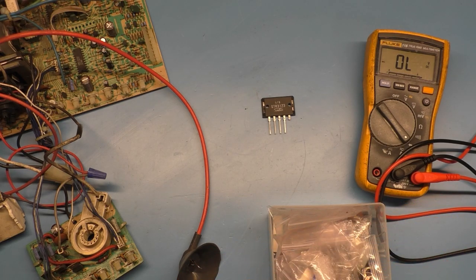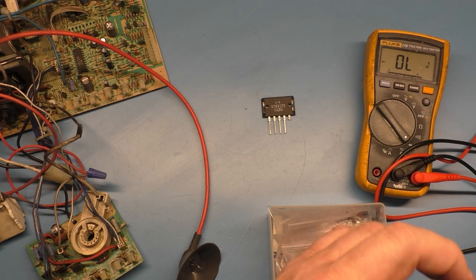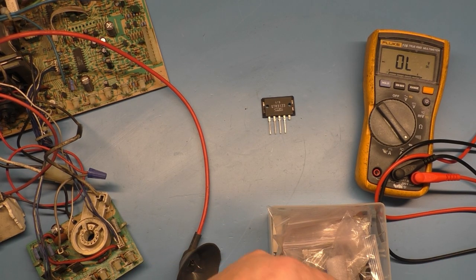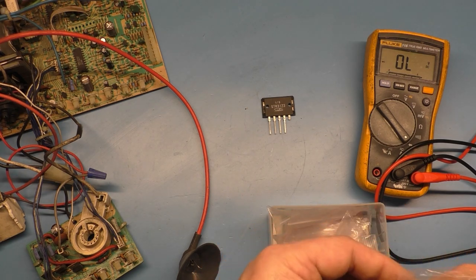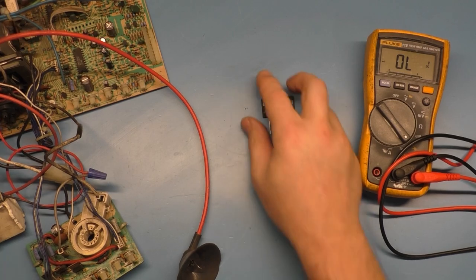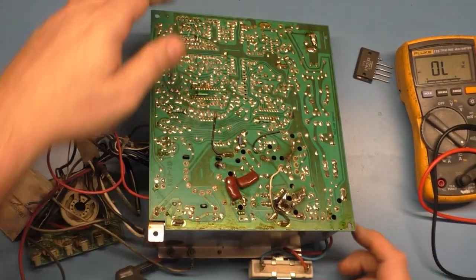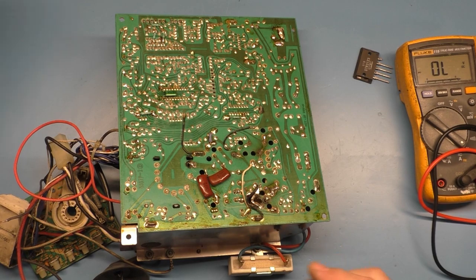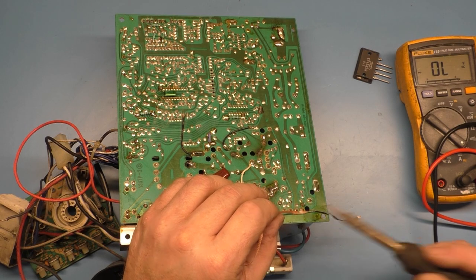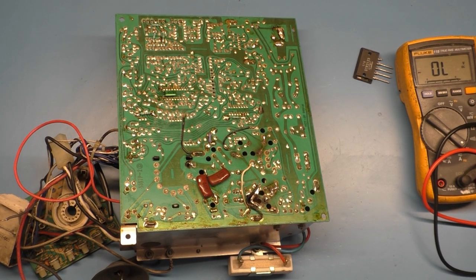I got rid of my counterfeit ones. I wish I hadn't, so I could show you exactly what the counterfeit ones read and how they read incorrectly. But we'll have to save that for another time, I guess, if I can acquire any more counterfeit ones by accident, because how can I acquire counterfeit ones on purpose? So, all right, enough jaw-jacking here. Let's get this changed out and test this puppy. Turn my fan on here real quick.